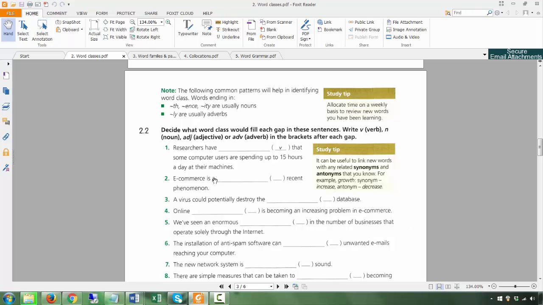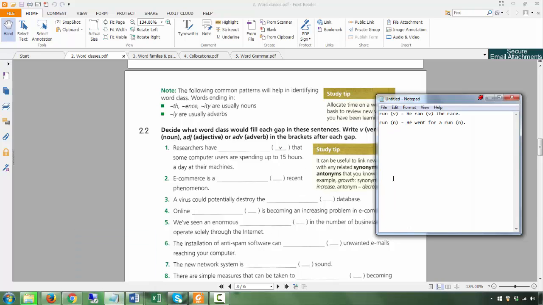I mean, firstly, look at, okay, I'll give you a clue with number 2. And e-commerce is an article, and after an article, there always has to be a noun. Now, it doesn't necessarily have to be straight away. For example, you say, I have a pen. So a is an article and pen is a noun. Okay. Now, you don't have to have the noun come directly after the article, but it has to come somewhere, maybe directly after, maybe 2 words, the second word after, maybe the third word after.